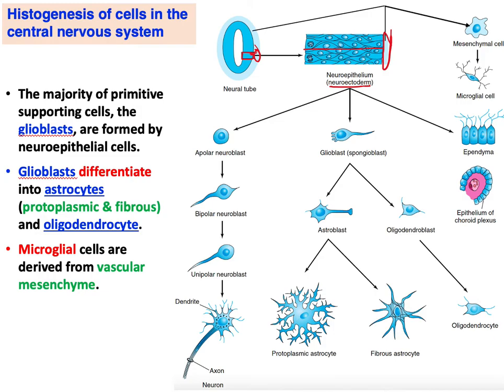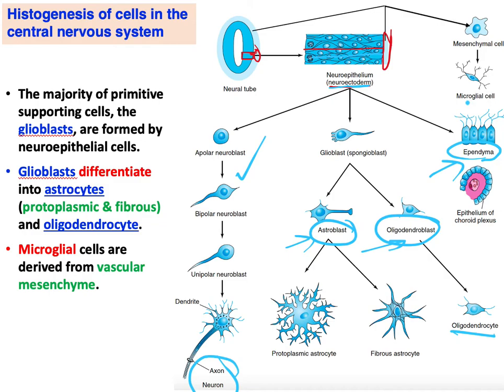If you look at the neuroectoderm, you have to know that the neuroectoderm will give the neurons at the end and most of the glial cells, and in this case, we talk about the astrocyte and oligodendroblast and, of course, oligodendrocyte. And also, it gives the ependymal cells that line the cavities of the brain, like the lateral ventricle, third ventricle, fourth ventricle, and so forth. So the neuroectoderm gives axons, neurons, and most of the glial cells, including astrocyte, oligodendrocyte, and ependymal cells. But what about the last type of glial cells in the brain, which is the microglia cell?